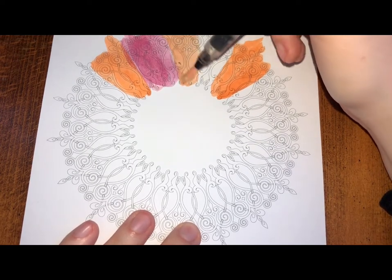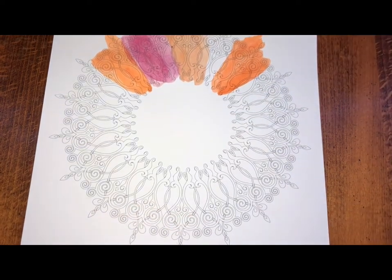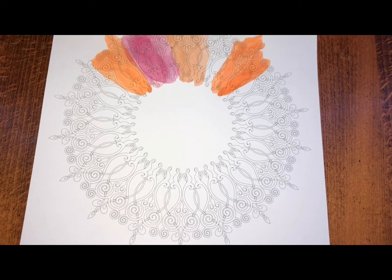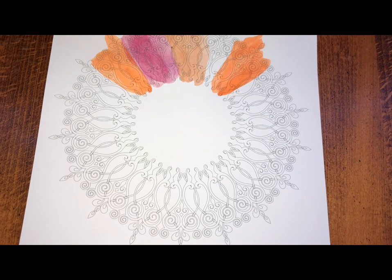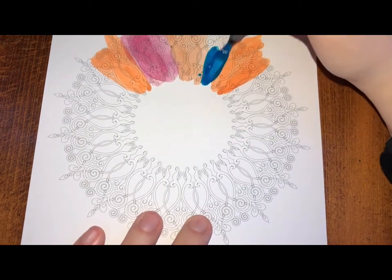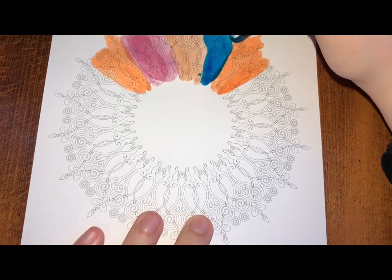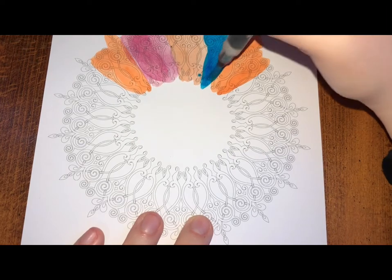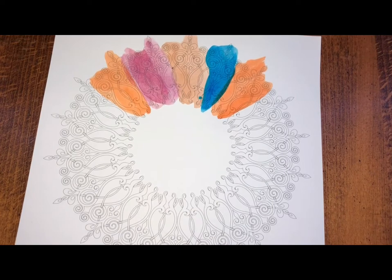I feel like I'm better at coloring than watercolors, to be honest. We're gonna use blue next. There we go, Mr. Yish. Oh. That's okay. Oh, you guys can't even see that. I'm sorry.